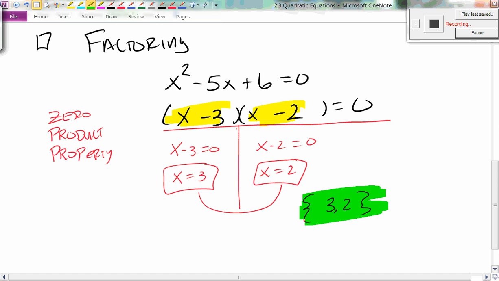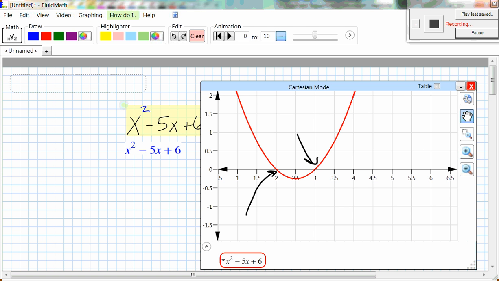There is a connection between the solutions that we're solving by factoring and by graphing, and no one really puts that together. So I want to show you that we're not making stuff up and that this stuff is very useful in terms of where it's going to show up on the graph.